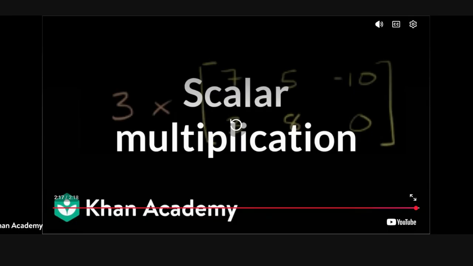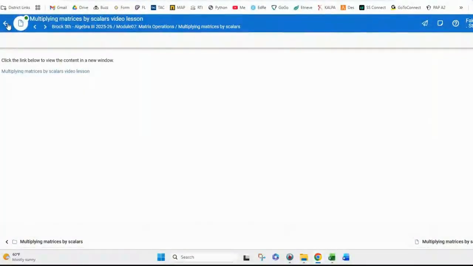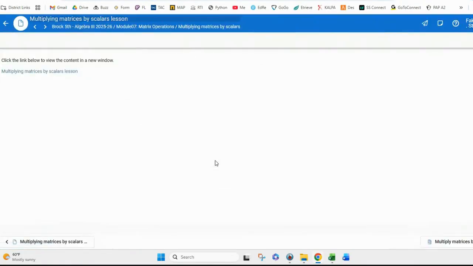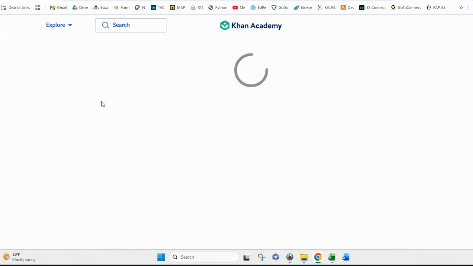That's it. It's that simple. Scalar multiplication. You just multiply by the number that's in front of the matrix. So just take each of the elements in the matrix and multiply it by whatever's in front. And while that sounds simple, they're going to try to mix it up and give us some fractions. But that's not a big deal for us. We can do fractions. All right, let's look at the lesson that goes with the video.